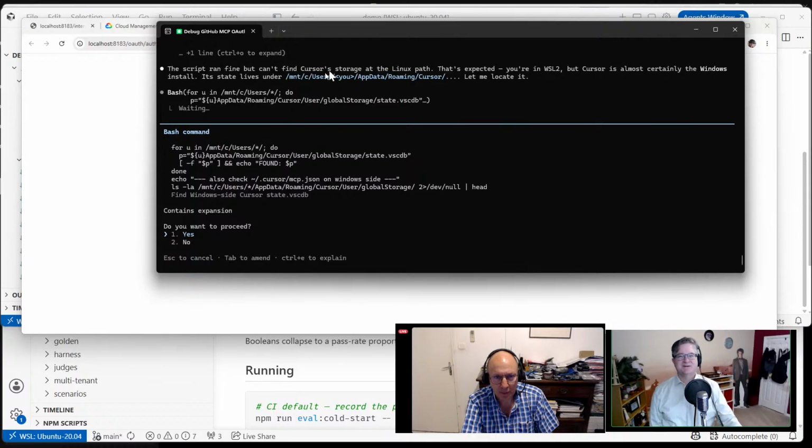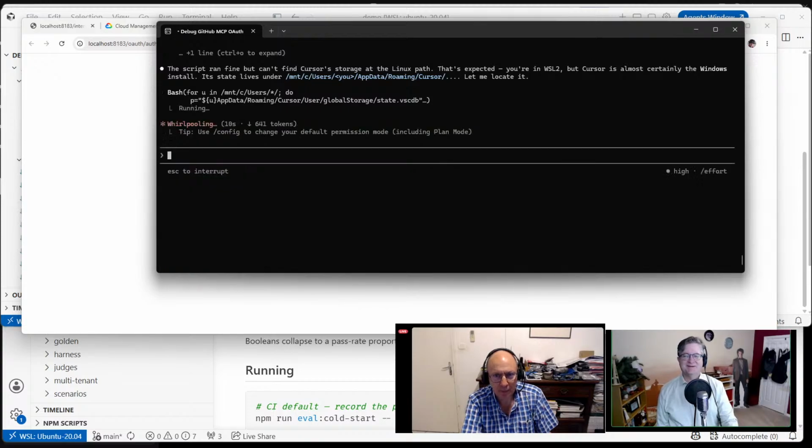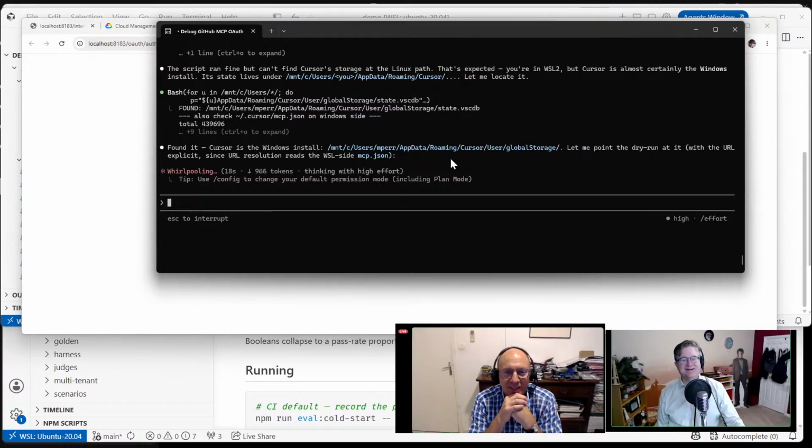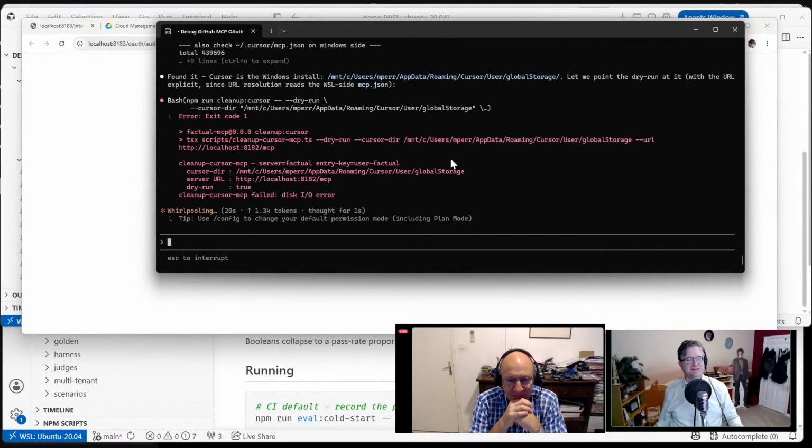So now it's trying to locate it in the mount. So yeah, search for the user. Yeah, it found the user's Roaming data Cursor folder. Yeah, it just reached right outside of WSL and said, hey, I can fix this. Okay, found it. Let me point to that.